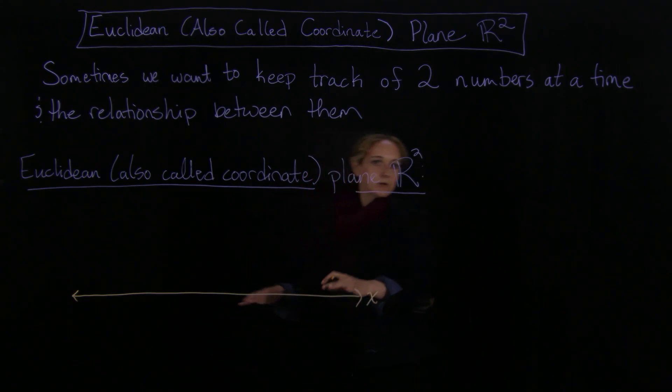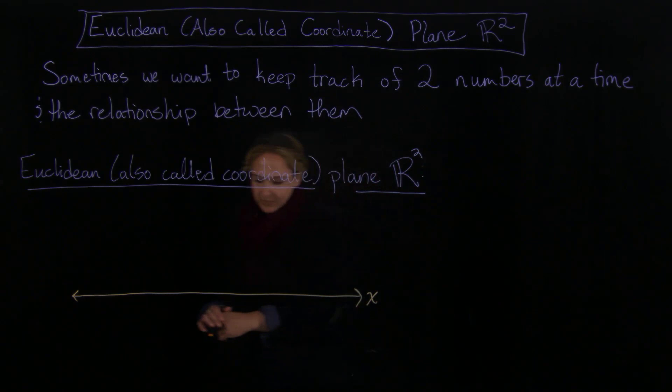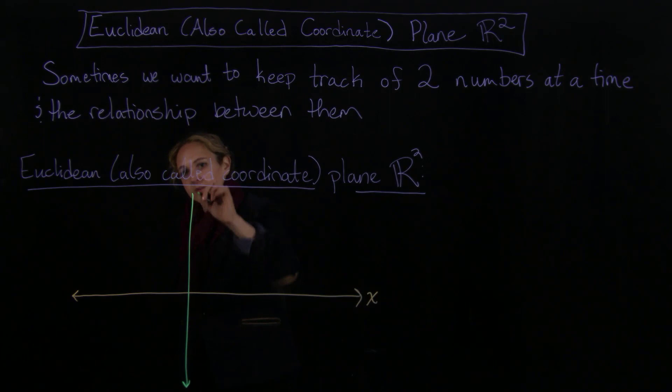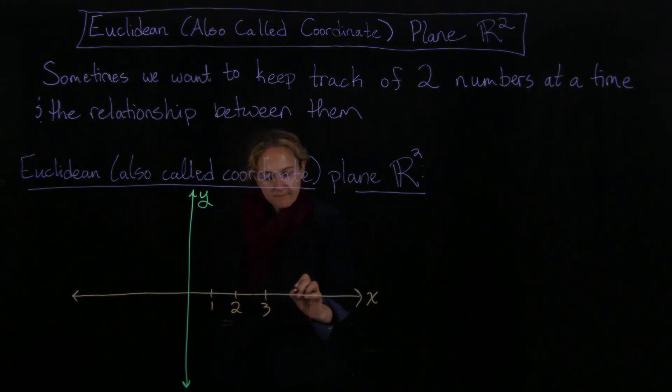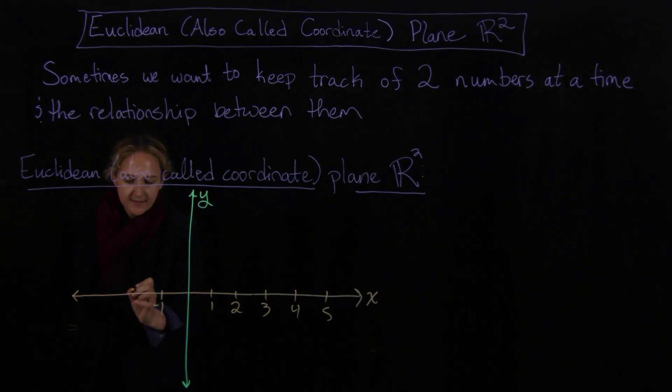In fact, a lot of times your horizontal axis might be time. That's another thing that we often want to keep track of. So this would be our first axis, and then we'd have a second axis. This would be your Y axis, but we'll start with them being called X and Y for now. And then usually you want to label this with some numbers to give you a bit of a view of what the scale is.